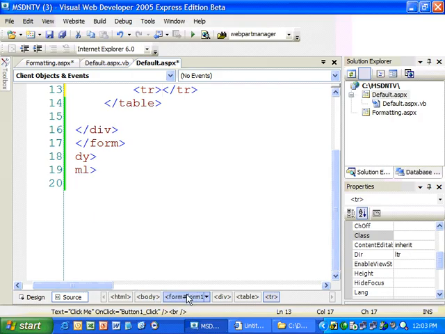We've done a lot of other great things inside the tool that I encourage you to explore yourself. I hope this has given you a good look at some of the great improvements in Visual Web Developer 2005 Express Edition and inside the entire Visual Studio 2005 stack, because all of these features also work in all of the professional and higher level products.